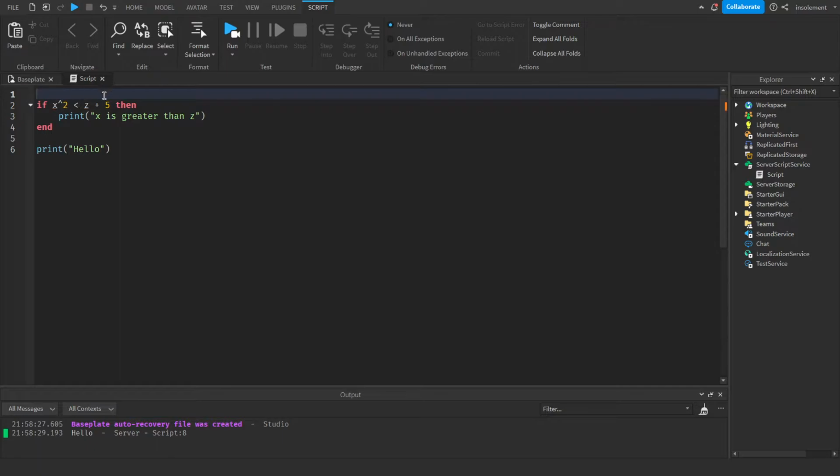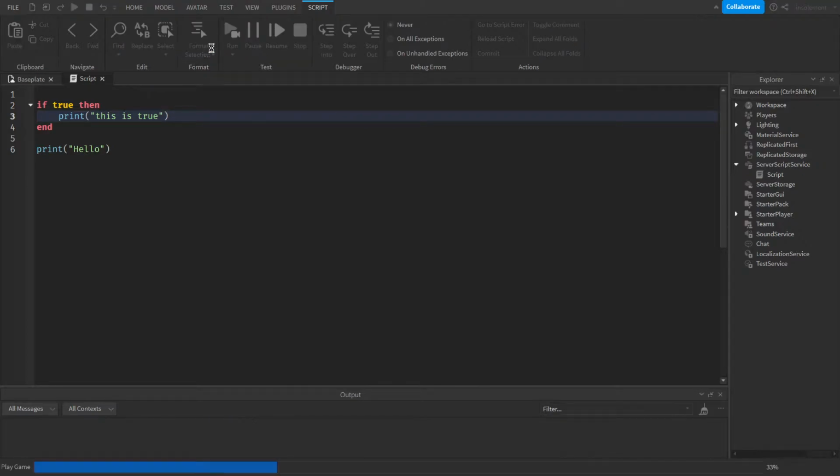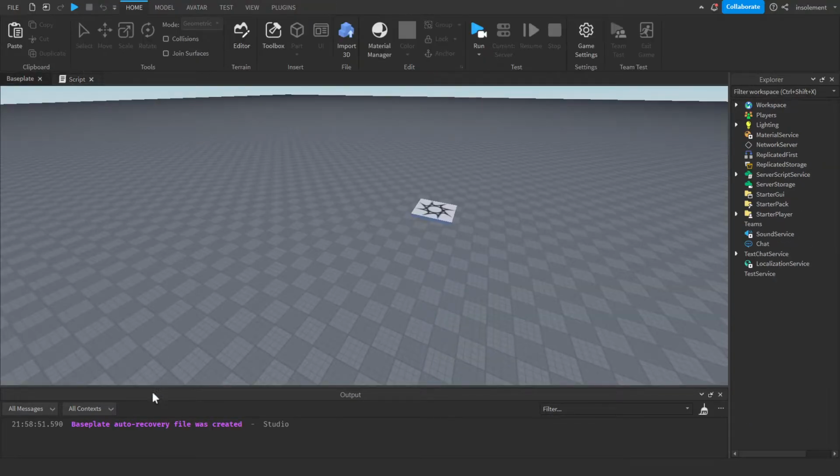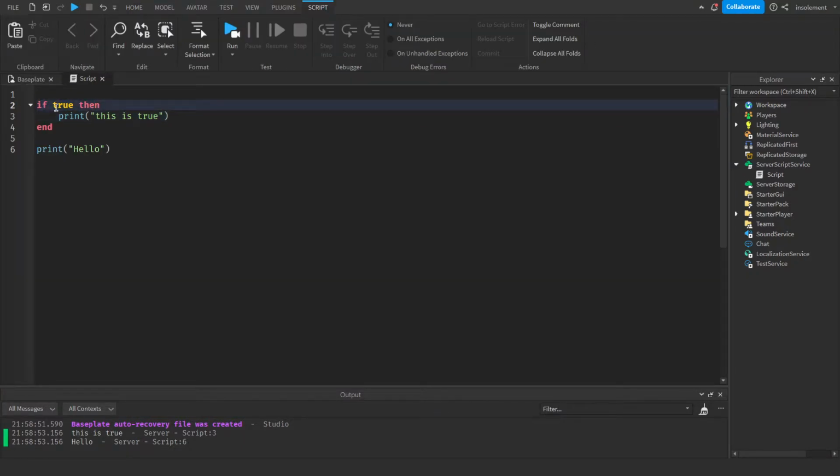Let's say we didn't have any variables. Let's just do if true, then we can say this is true, right? It would print this is true, because even though we're not doing any math in here, true is a boolean, so it fits in the condition.